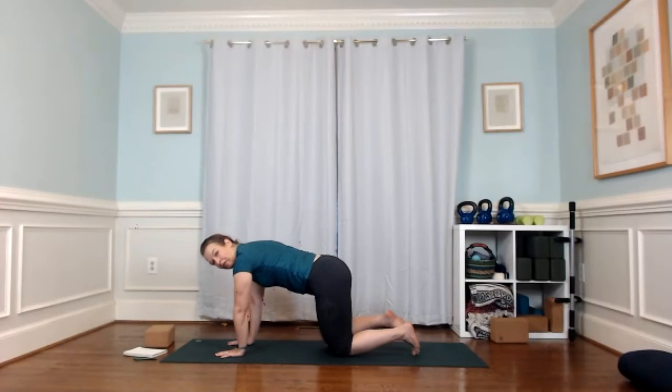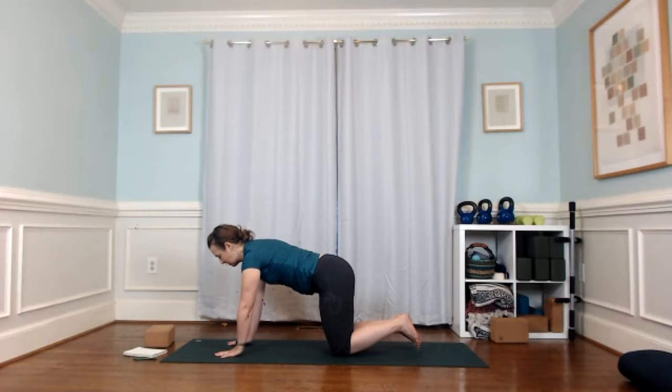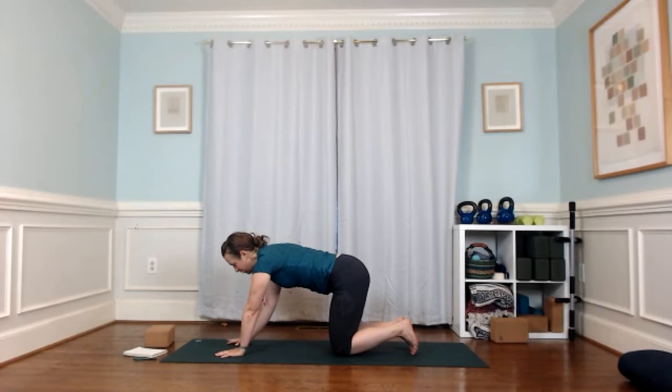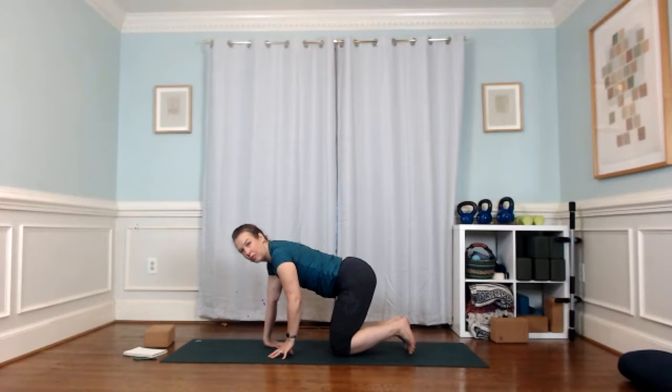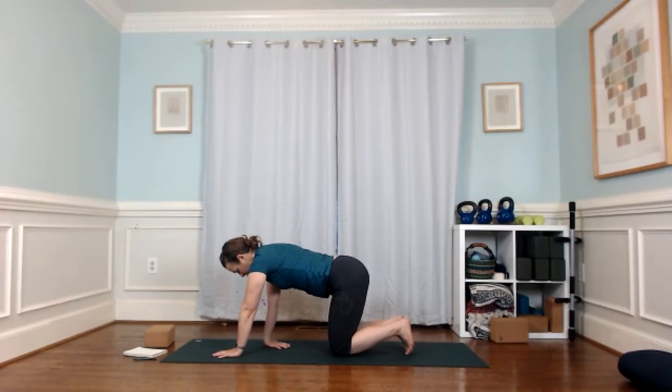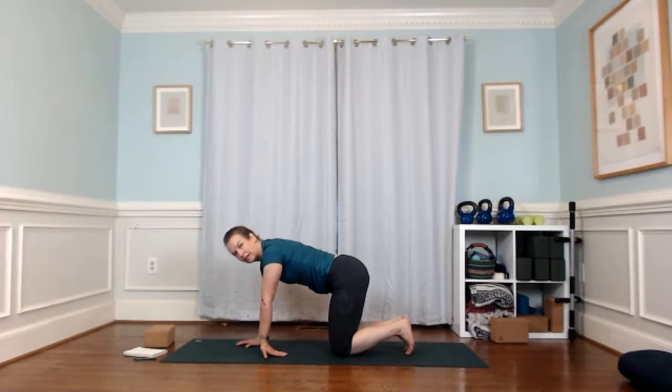If you feel like you've got the strength, you can even take your knees back a little bit further. Just keep your shoulders over your wrists. And then let's stretch. Turn your right fingertips out to the right and then back to point at your right knee. Can you even find some softness in your elbow there? And then switch sides. Just take that left hand, turn it back. Softness in your elbow, any amount.